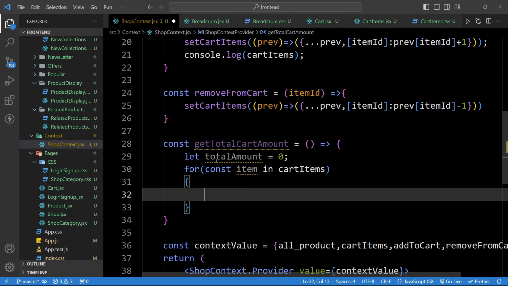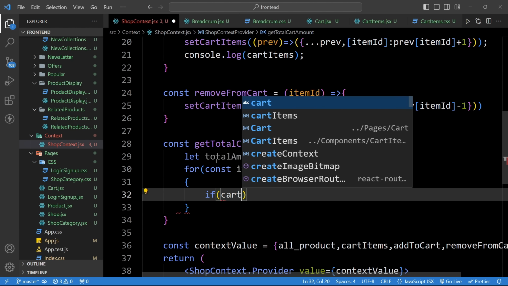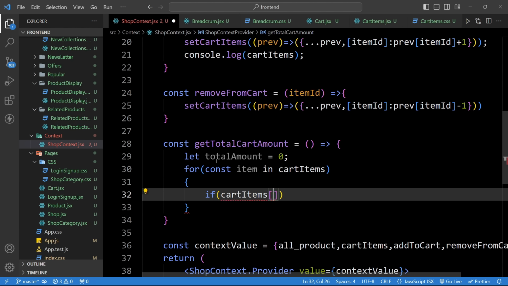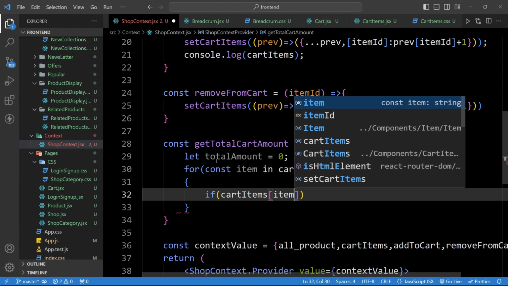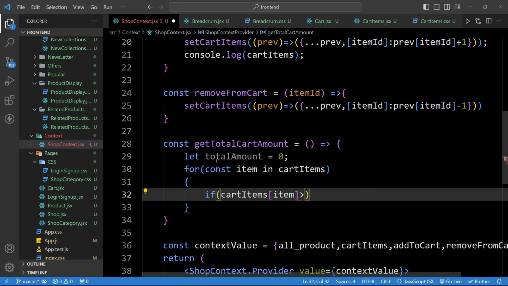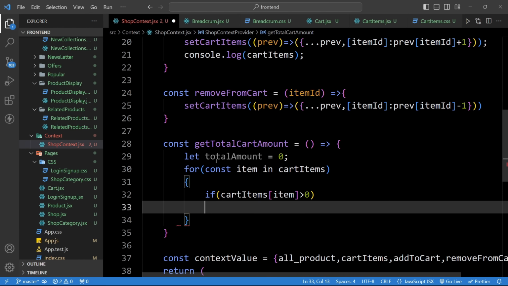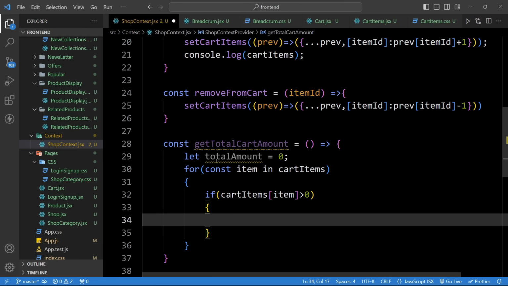So here we will check the quantity of that item. If it is greater than 0, we will add cart items, and in this one we will pass the item. If the item quantity is greater than 0, then we will create a variable, let item info equal to all product.